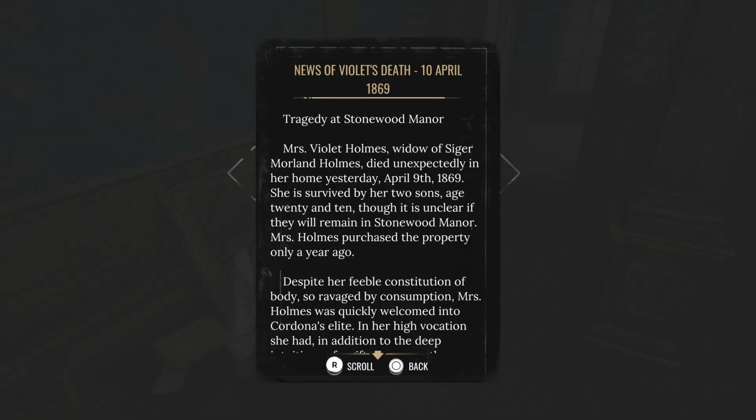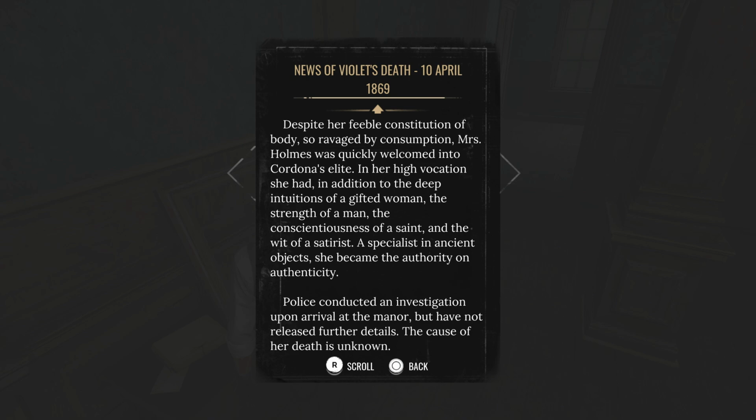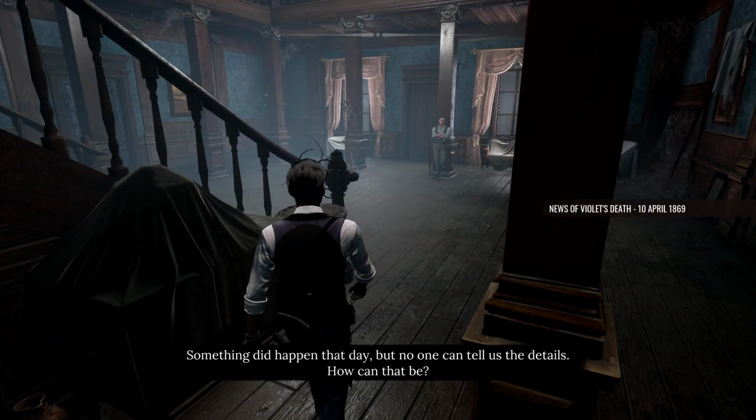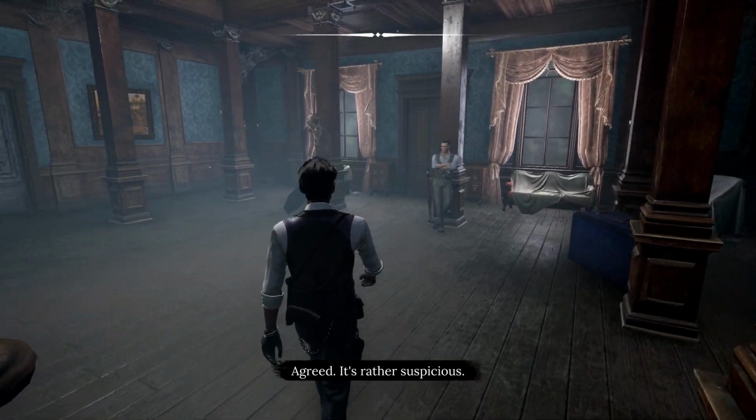So we find documents. Something did happen that day, but no one can tell us the details. How can that be?